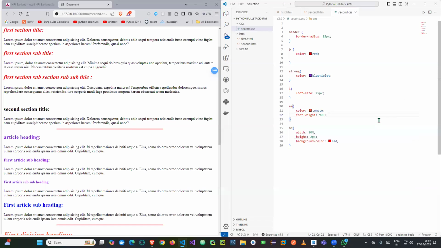Okay. So these are flow controls. The HR gives a visual divider. Okay. And we can style the HR element also.